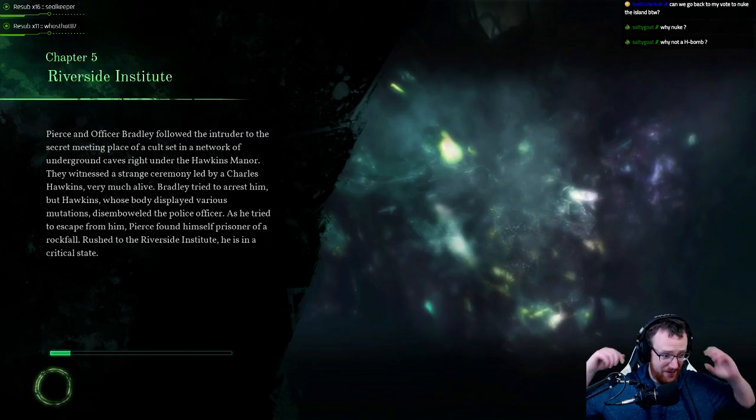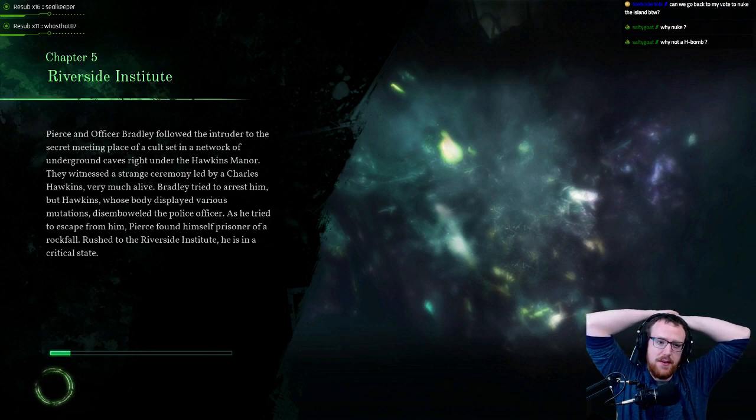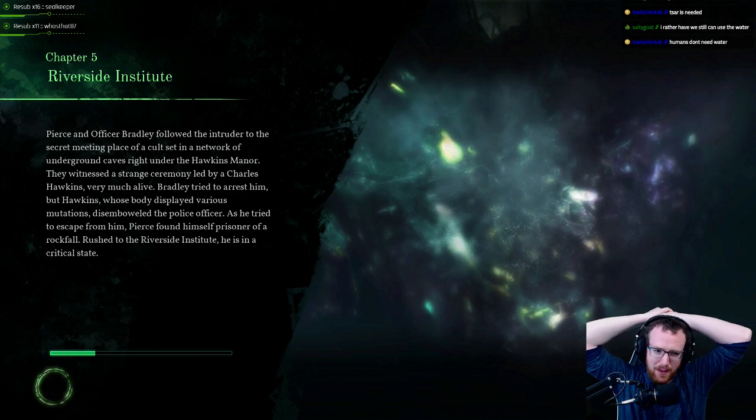Chapter 5, The Riverside Institute. Pierce and Officer Bradley follow the intruder to the secret meeting place of a cult set in a network of underground caves right under the Hawkins Manor. They witness a very strange ceremony led by Charles Hawkins, very much alive. Bradley tried to arrest him, but Hawkins, whose body displayed various mutations, disemboweled the police officer. As he tried to escape from him, Pierce found himself prisoner of a rockfall. Rushed to the Riverside Institute. He's in a critical state.